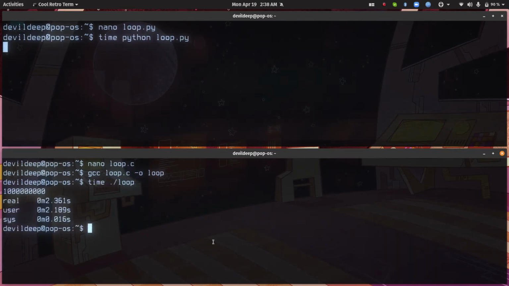As you can see, both of them are running. However, the C version has already done its job. It has finished execution and it took only 2.3 seconds. That's how fast the C programming language is. However, Python is still running, and I believe it will take near about 1.30 minutes to finish the program, and that is one of the major drawbacks of the Python programming language when using the default interpreter, which is the CPython interpreter. Now there are a number of ways to overcome this problem.